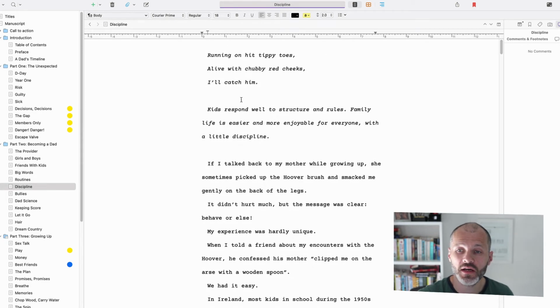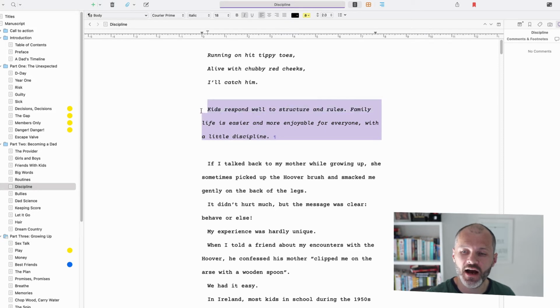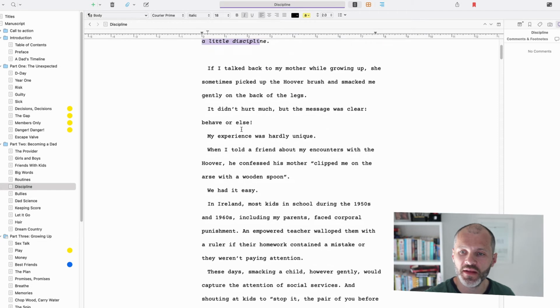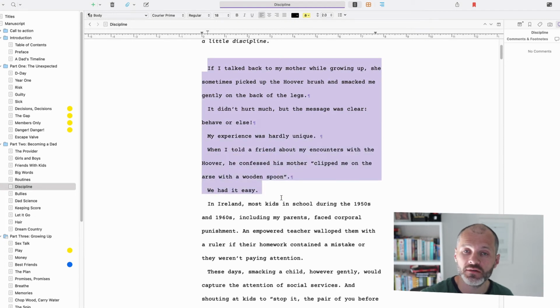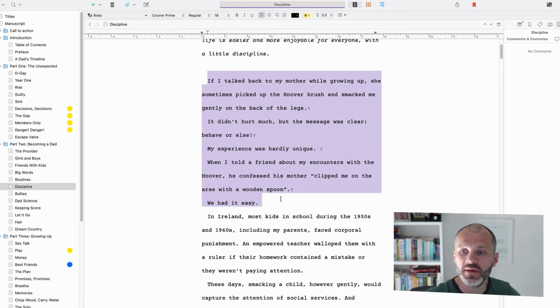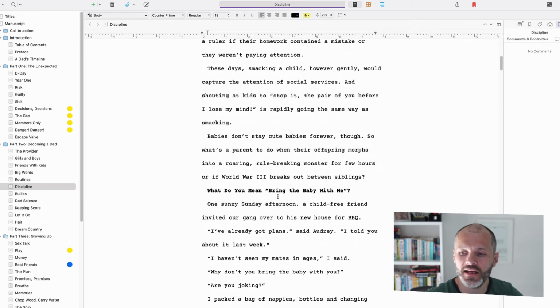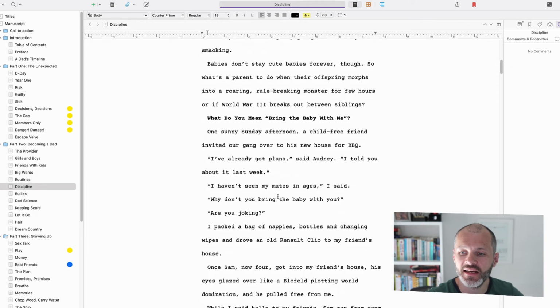for this particular book. I started each chapter with a haiku that I wrote because this was kind of a creative project. Then I summarized, on advice from my editor, the key idea inside of each chapter, because it was non-fiction, and this is probably something that a lot of non-fiction writers do. Then I started each one of the chapters with a personal story that illustrated the points that I was going to talk about. In this case, I talked about my experiences as a kid when my parents were disciplining me and how I changed my approach to discipline as a dad to 3 kids.